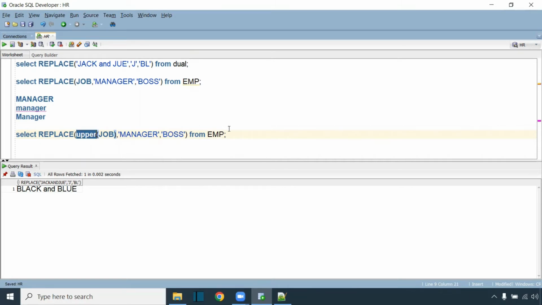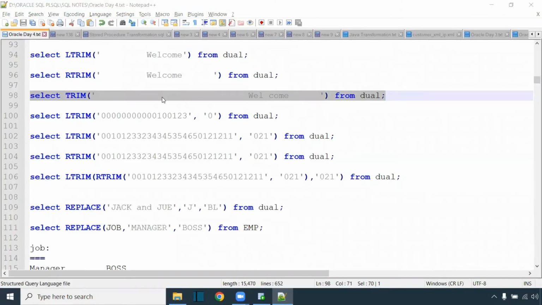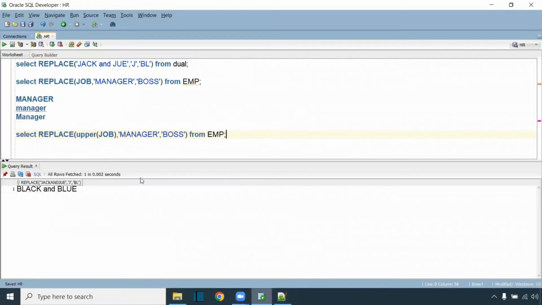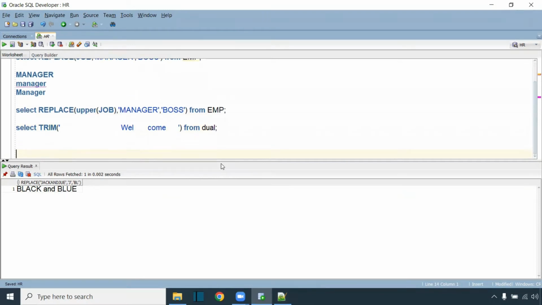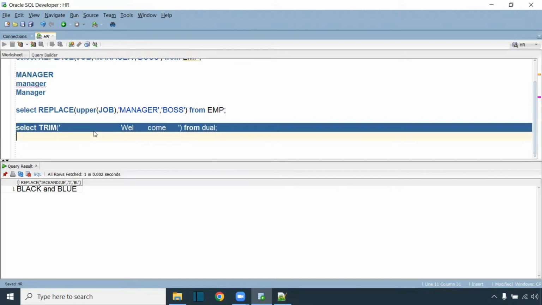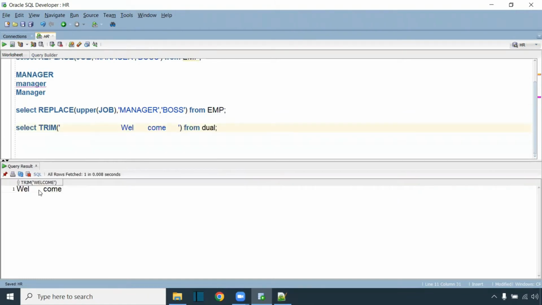Okay, so remember this. And this one, we have the trim function. Trim function will remove the space on the left-hand side and right-hand side, right? Whether it will remove the space in between, in the middle? No, it will not remove, but I want to remove it. So how can I go with it? I want to remove the in-between space also. I can go with replace here.